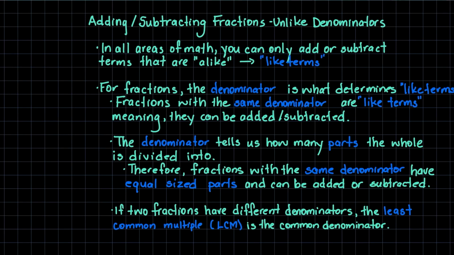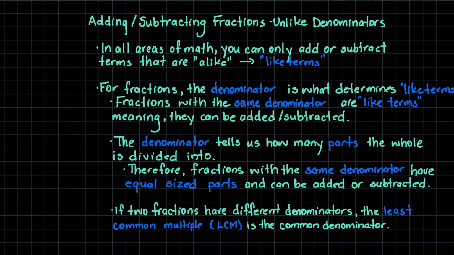Okay, I'm going to go over some background information, which I like to call mint green tea, before we get started. I went over some of this in the adding and subtracting fractions with like denominators. In all areas of math, you can only add or subtract terms that are alike, and we call those like terms. When we're talking about fractions, the denominator is what determines if they are like terms or not. Fractions with the same denominator are like terms, meaning they can be added or subtracted.